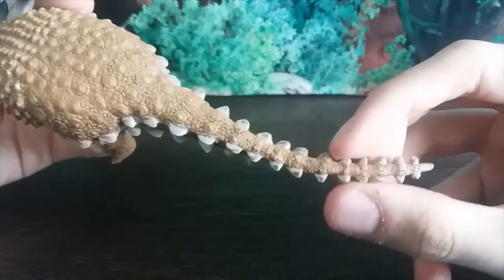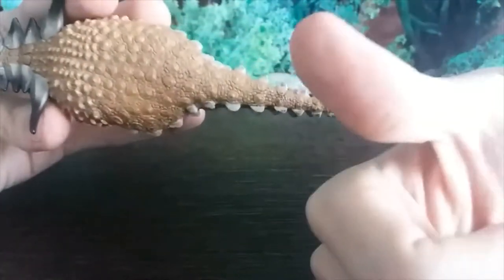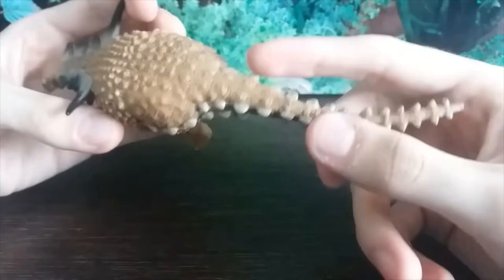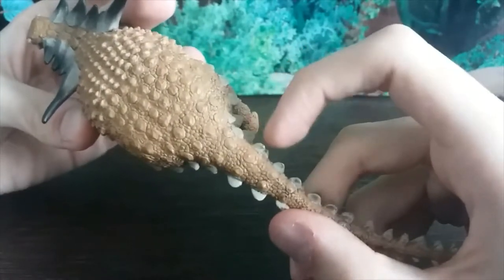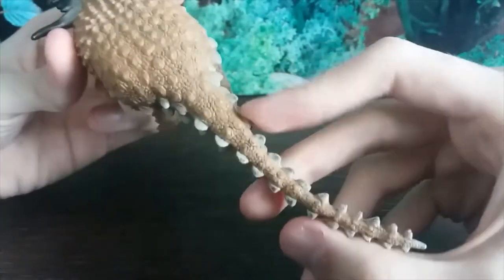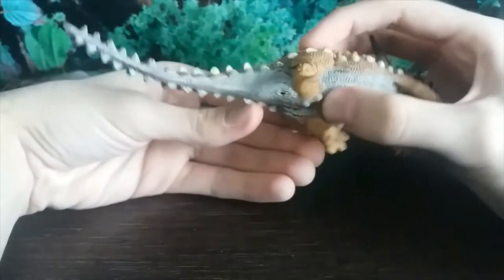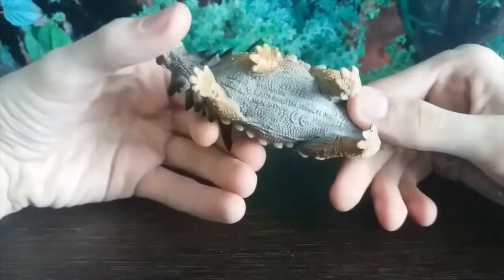The tail is incredibly long and thin but not brittle — this is very hard plastic. It actually hurts to move it because the spikes dig into your thumb, so don't worry, this is not going to break anytime soon. If any of you have seen Jurassic Fight Club, you'll know that Utahraptor put its leg between the spikes on Gastonia — a relative of Sauropelta — and got its leg basically sliced. It's a very dangerous animal and it has been sculpted perfectly. The tail looks amazing and I like how they didn't cheap out on sculpting the plastic.